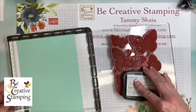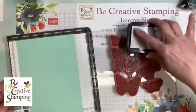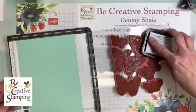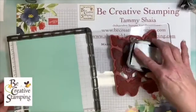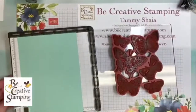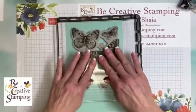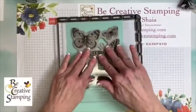Okay, so this is black Memento ink. Now I have to remind you all, I know I say this every week, I am working on a folding table. When I work in my stamp room, I stand at a counter, a nice hard counter. Well, this is a folding table, so there is some give in this table. I even feel it when I'm inking up these butterflies. All right, well, hopefully we have enough coverage there. We're going to go ahead and we're going to stamp our butterflies, and you're going to just see how beautiful they're going to be. These turn out great every time.